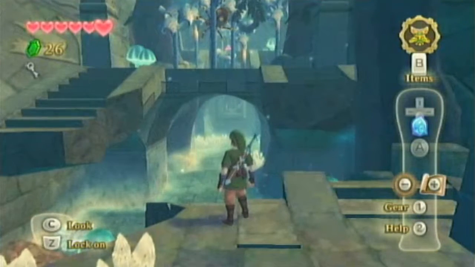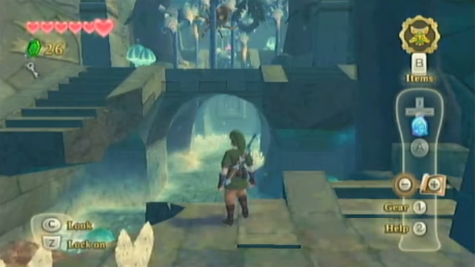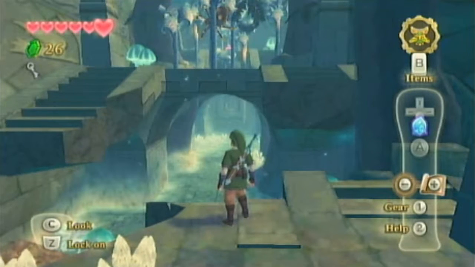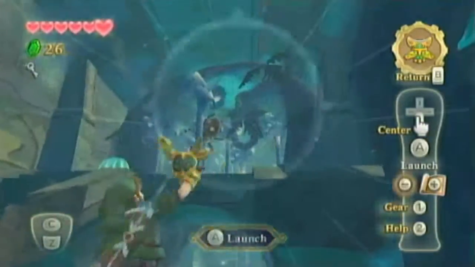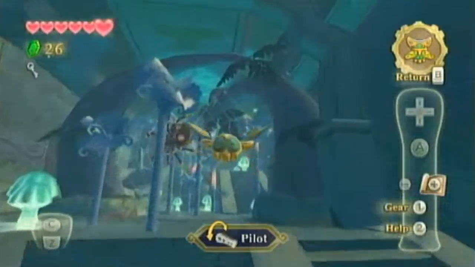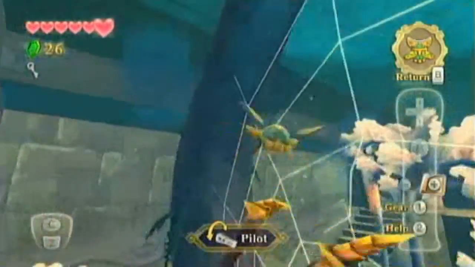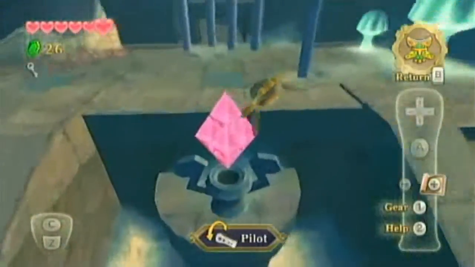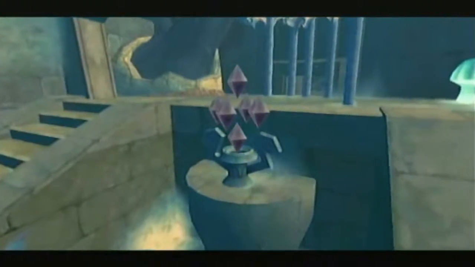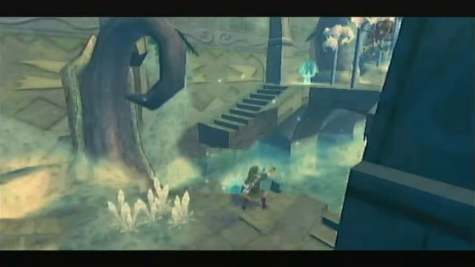Says, head back down the corridor. You can't get out of this passage the way you came. Stairs don't go down far. Oh, okay. We need the beetle now. I tell you, you're gonna probably see me reading instructions a lot. Okay, that's what we had to do. Now we can raise the water level and get out of this room.